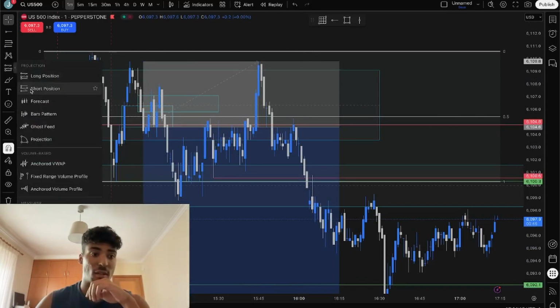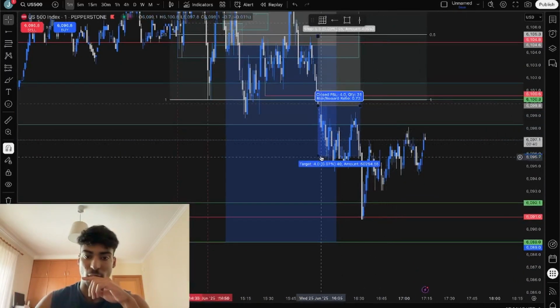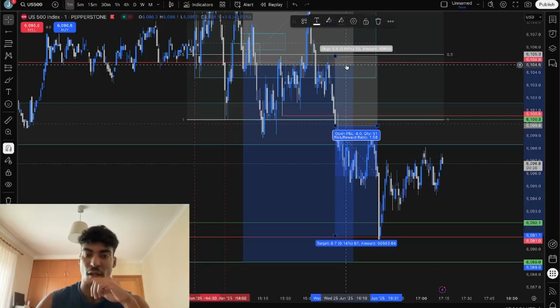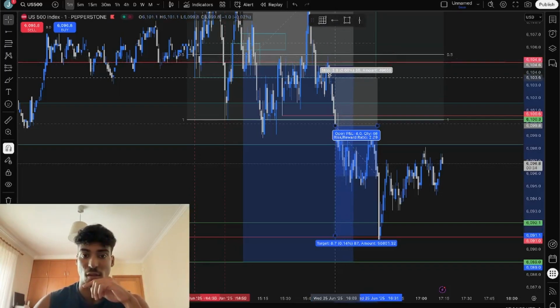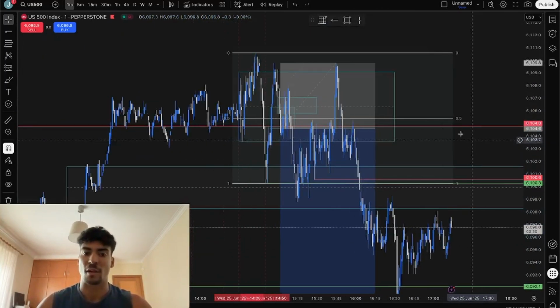At that time, I was in the interview, but I would have entered, stop loss above this high, then boom, take profit 1 right here. Not the best risk reward ratio, but a good trade nonetheless. So yeah, you can put it above these highs right here. Boom, best risk reward ratio. Did I enter? No. But stop loss break even.